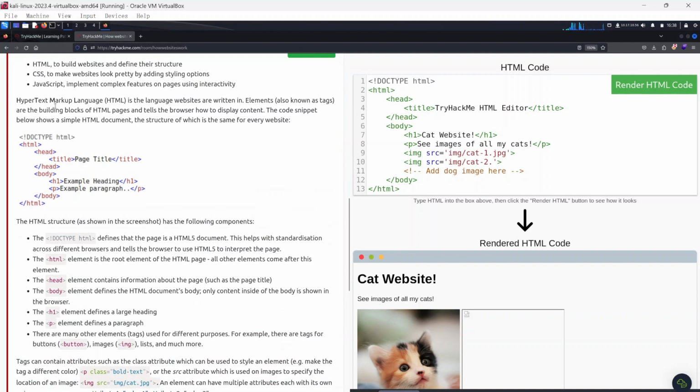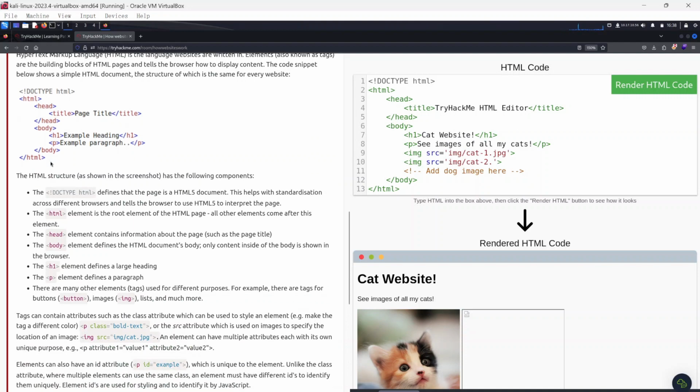Hypertext markup language, HTML, is the language websites are written in. Elements, also known as tags, are the building blocks of HTML pages and tell the browser how to display content. The code snippet below shows a simple HTML document, the structure of which is the same for every website.